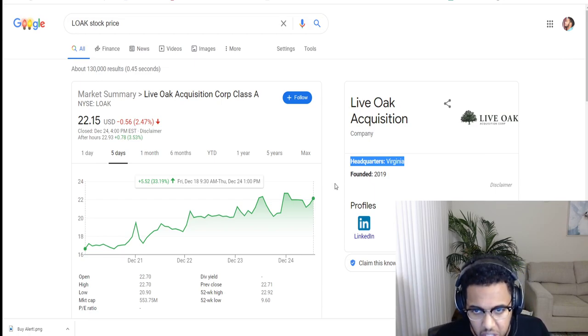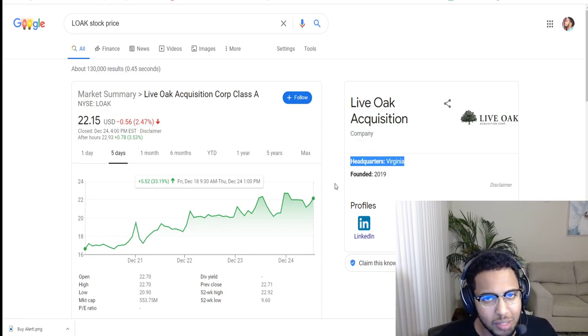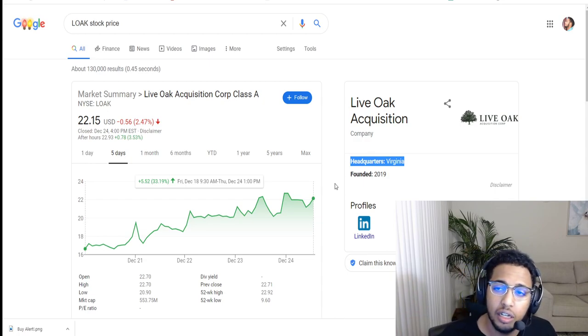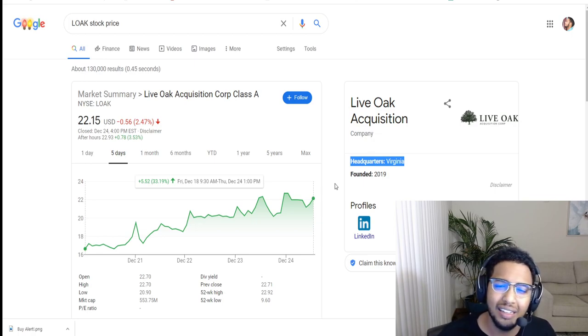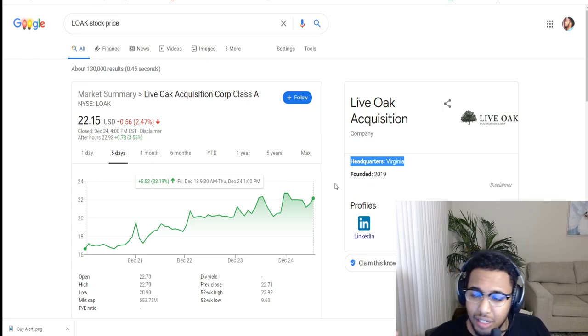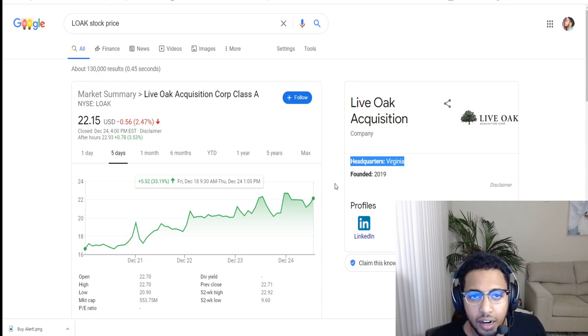If you have not opened a position in LOK, I would highly advise you do so. I'm not a financial advisor, so I'm just advising from one friend to another. Look into it, read up on it, do your research. Look into PHA as a biodegradable polymer, look at all this renewable energy — look into that sector because I always talk about diversification. Please look at this company before Monday 10 a.m. Eastern, because that is when they're having their shareholder meeting. There might be a slight pullback and if there is, I'm going to be averaging down as always. I'm going to start my position first thing Monday morning. Happy holidays to all, and until next time, keep investing.